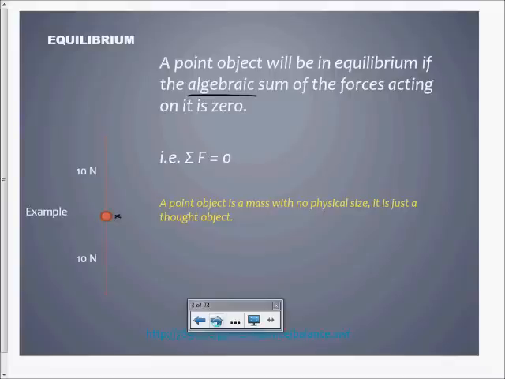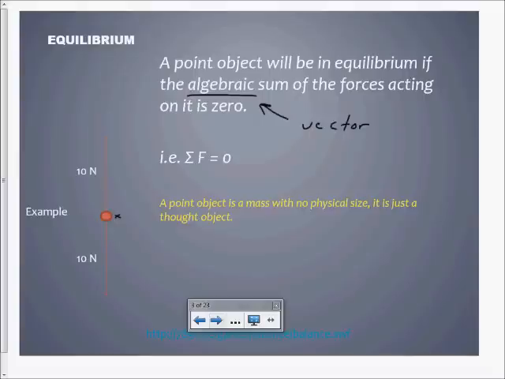For myself, in terms of my own understanding, I think I would prefer to think of it as being the vector sum, because we know that force is a vector. So even though it says algebraic sum, in terms of practical understanding, it's really that the sum of the forces, taking into account their vector nature, adds up to zero.